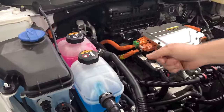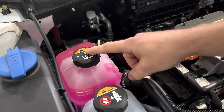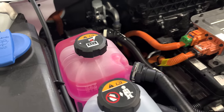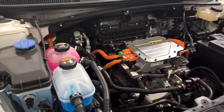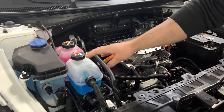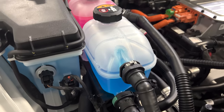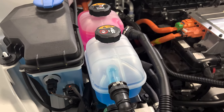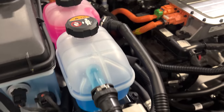There is a separate loop for the motor loop here. This is going to be the coolant that runs to the inverters, the motors, in both the front and the rear. This is an all-wheel drive vehicle. This secondary reservoir here is for the battery loop. An interesting thing just at a first glance is that we have two separate reservoirs with what appears to be two separate coolant types.